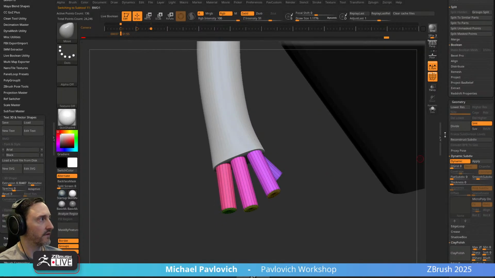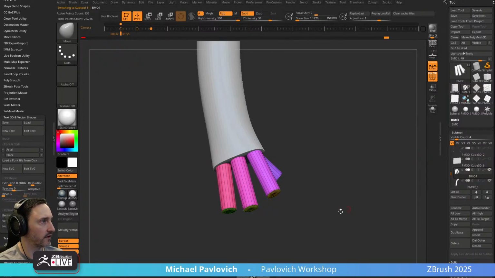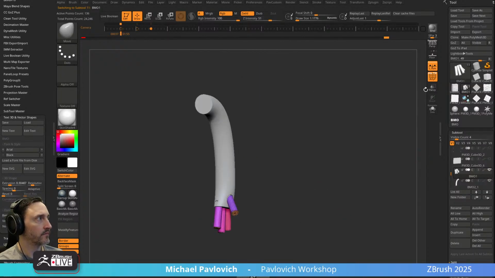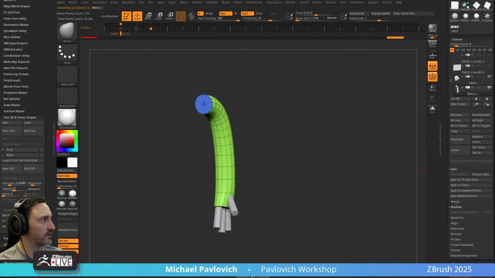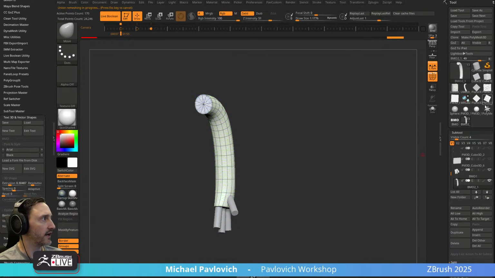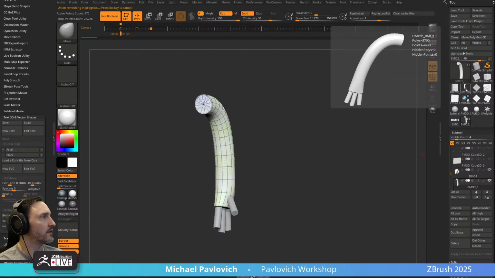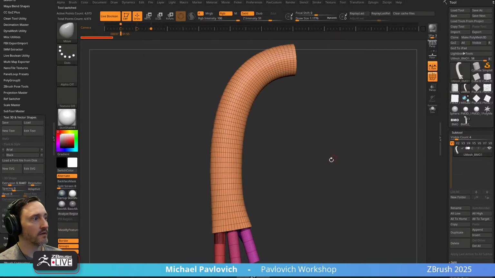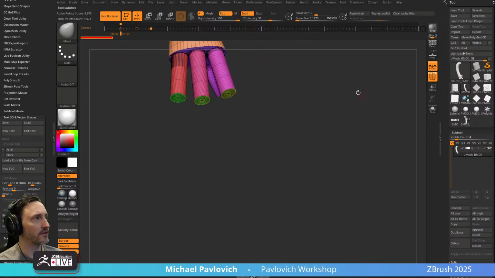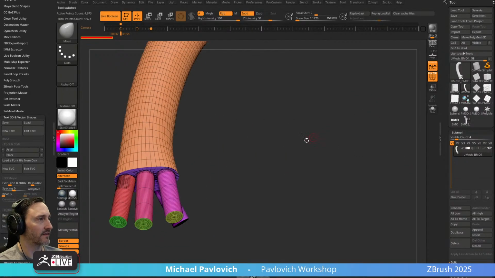We can do a Boolean on this, so I just want to show just the arm and the hand. Polygroups on all sides, yes. So now we'll do but just these two showing, live Boolean on, we'll say make a Boolean mesh with dynamic subdivision here. Now we have our UMesh results. And actually, before I did that, I probably should have gone through here and added some spans, but I think this might work okay.